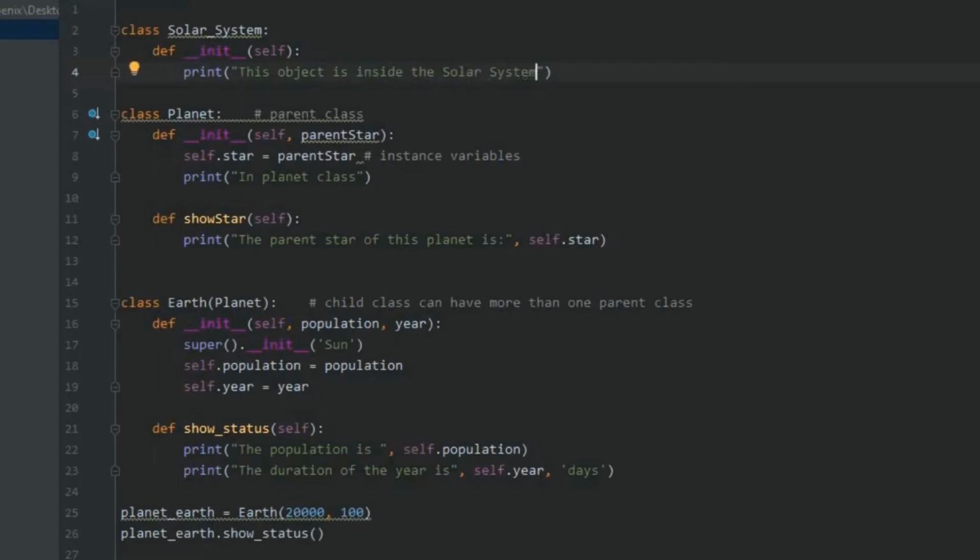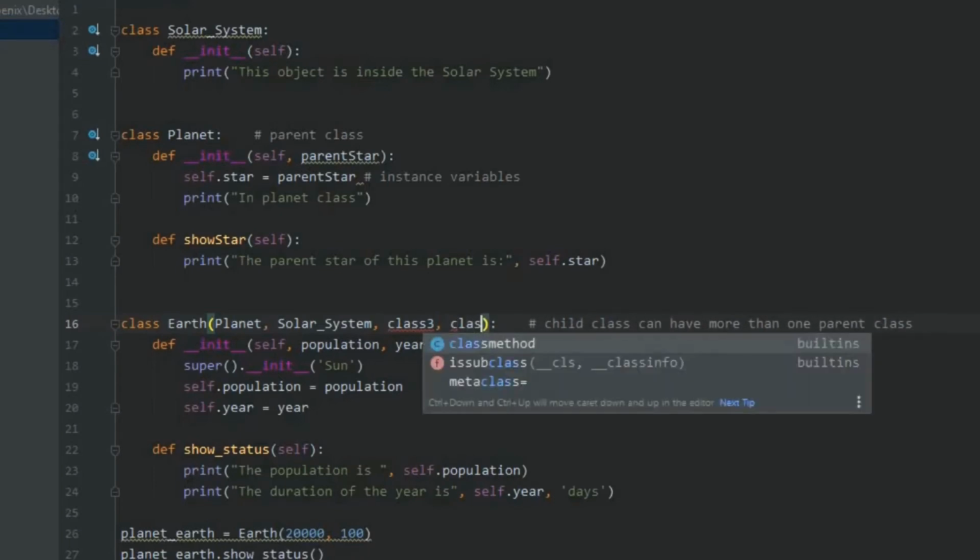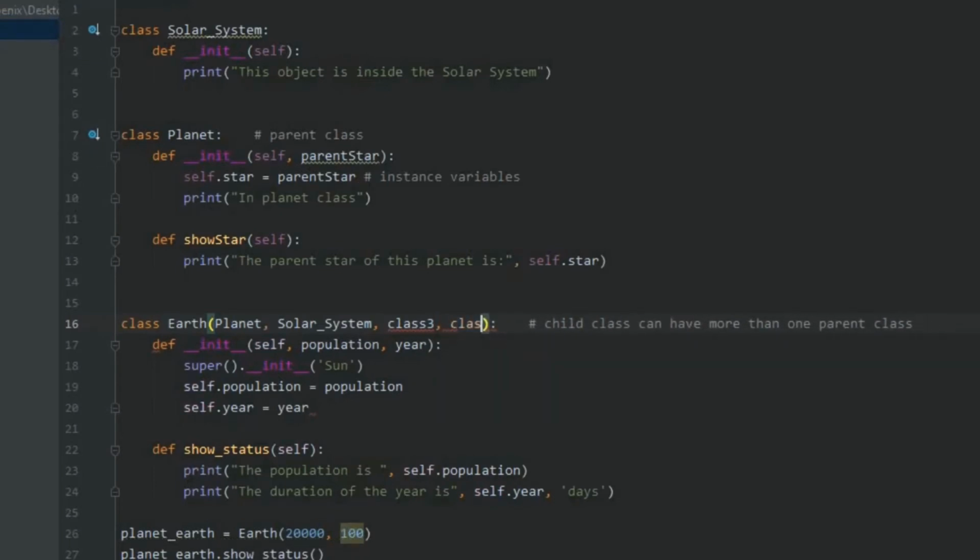Now we have another class and we'd like the Earth class to inherit from it. So what we can do is just add a comma and add the name. You could add as many classes as you want, saying class 3, class 4, and so forth. It depends on how many you want.